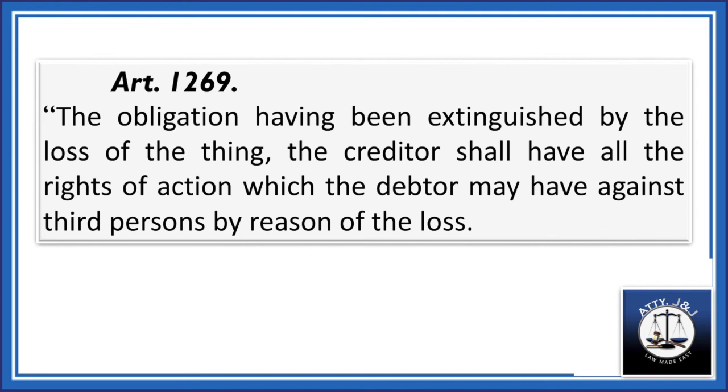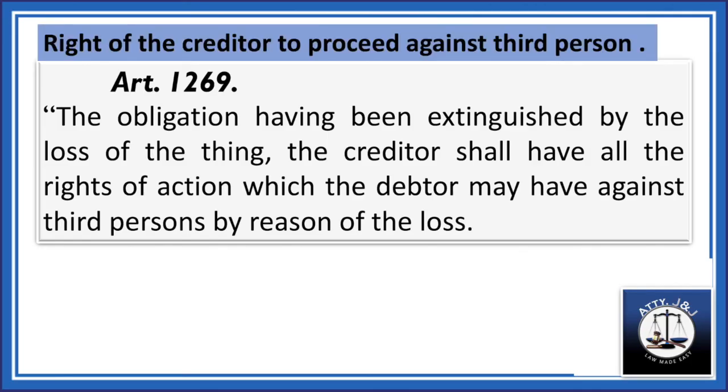Anyway, proceed na tayo kay Article 1269, the last article for this video. So, the obligation having been extinguished by the loss of the thing, the creditor shall have all the rights of action which the debtor may have against third person by reason of the loss. So, eto yung right of the creditor to proceed against third person. Sa article na to, si creditor is given the right to proceed against third person responsible for the loss, okay? There is no need for an assignment kay debtor. So, yung right ni debtor against third person is transferred or maa-acquire ni creditor by operation of law by virtue of Article 1269 in order to protect the interest of the creditor.